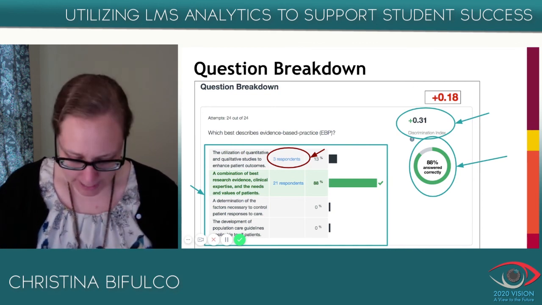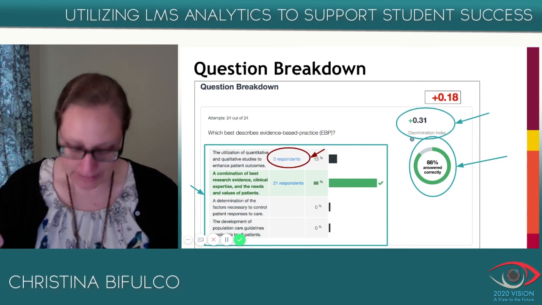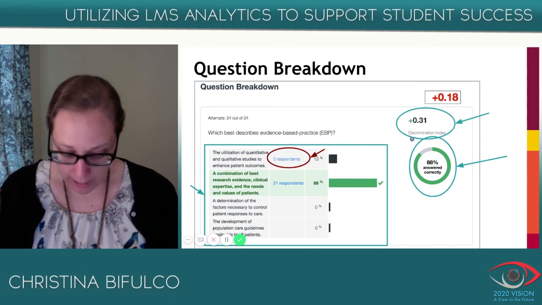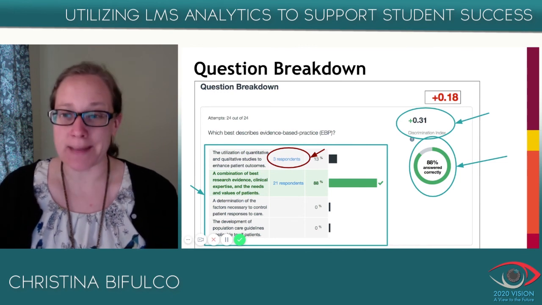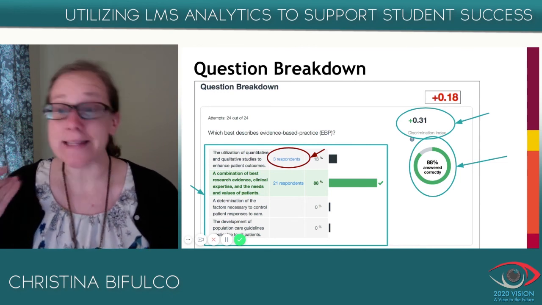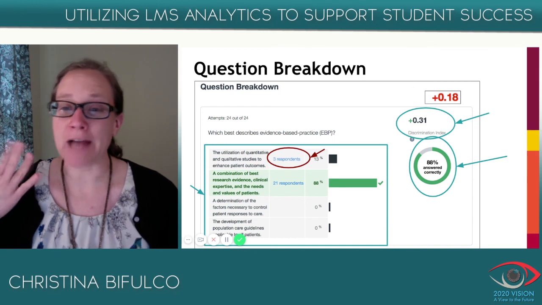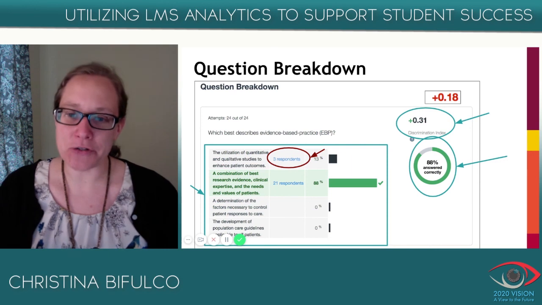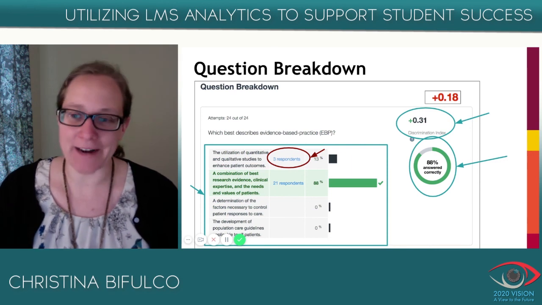A low discrimination index in red is going to indicate questions that might be confusing or misleading, so that students who actually know the material are getting it wrong, and other students perhaps are guessing the right answer.